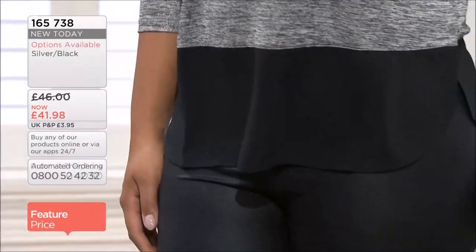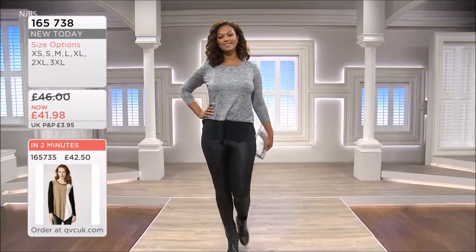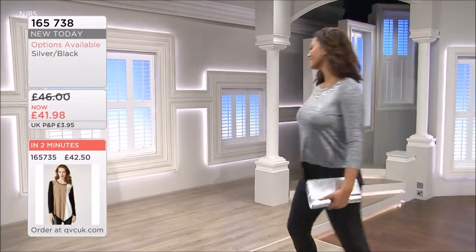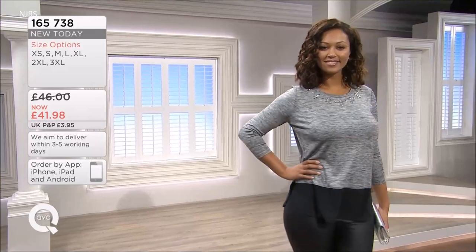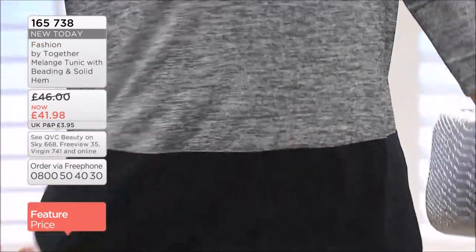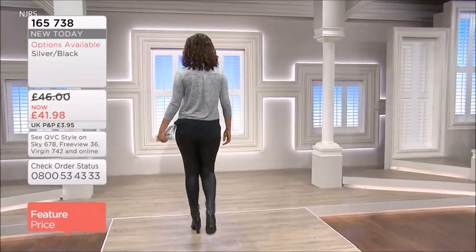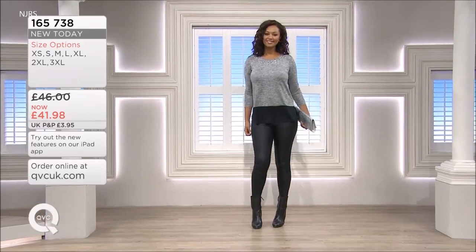The length on this alters depending on size — extra small starts at 27.5 inches, moving up to 29.5 at triple extra large. It's comforting to know that if you're taller and broader across the shoulder, you have more fabric — it makes you feel more dressed and finished. They've thought of everything here. If you're wearing it with black on the bottom, it looks like a shorter top, with the comfort of a little extra length.